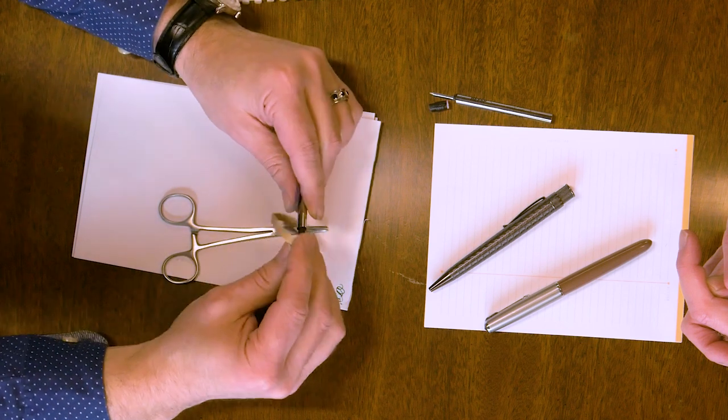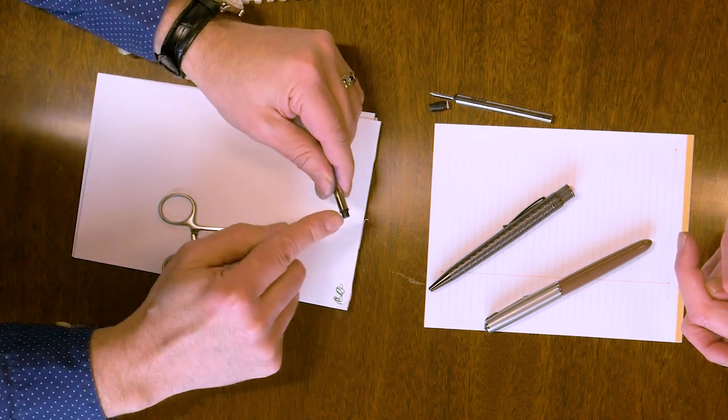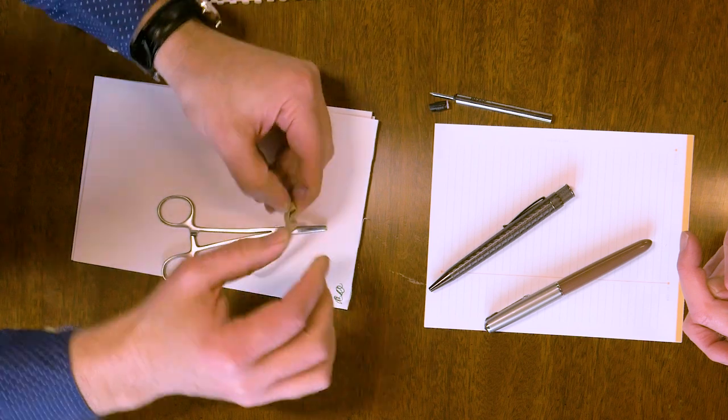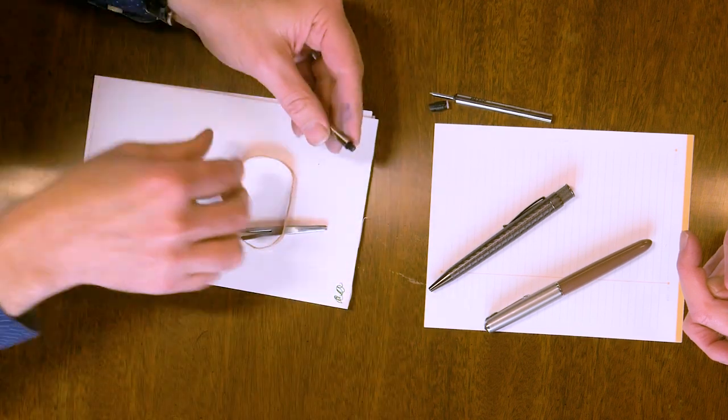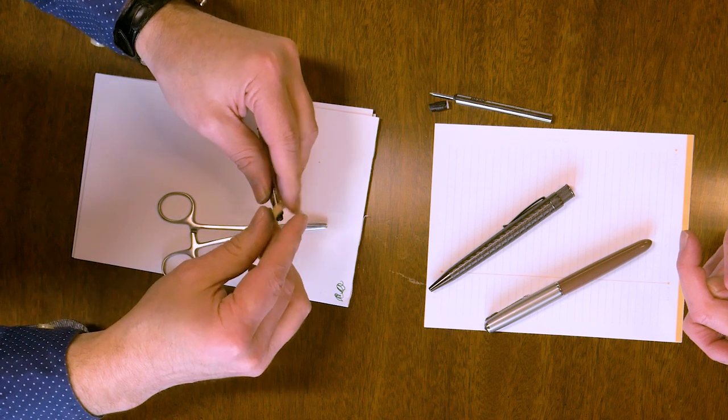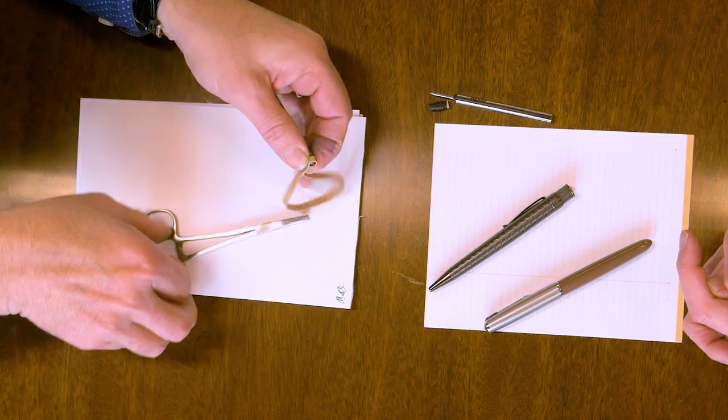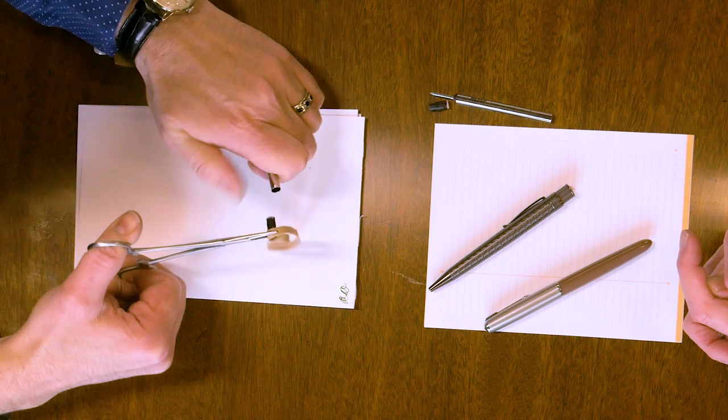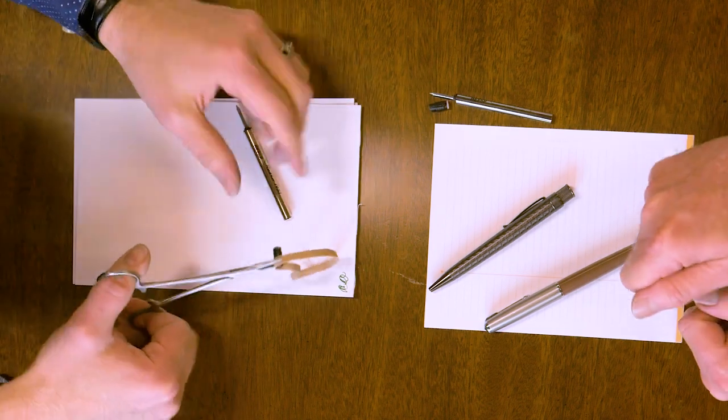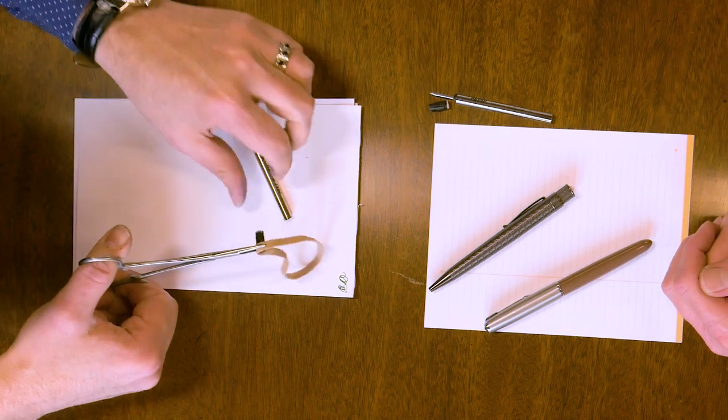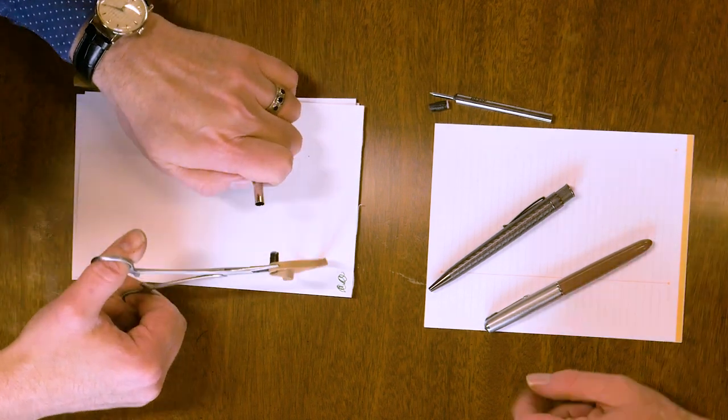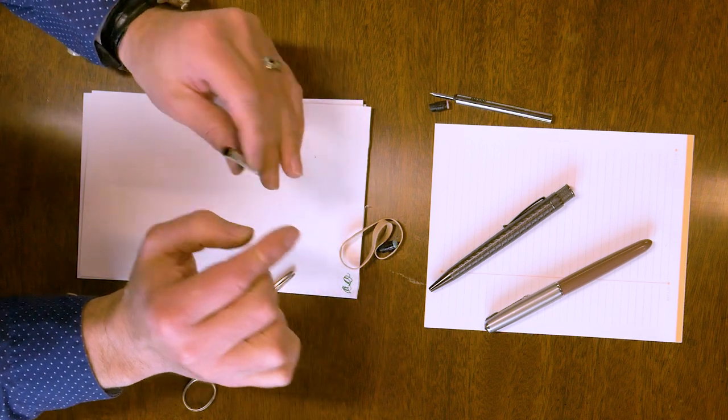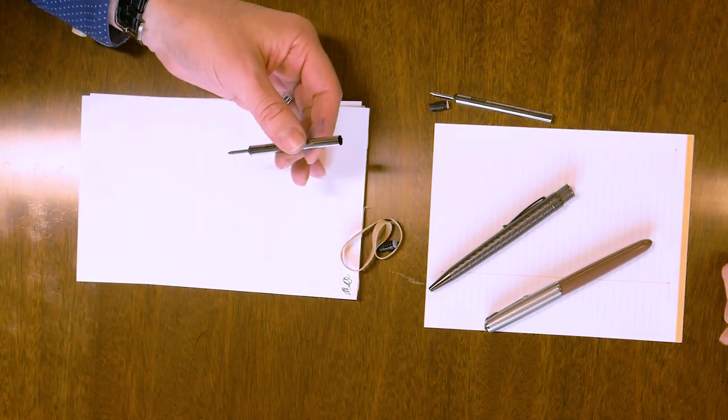So I got myself a hemostat here. You can use a pliers, a needle, pliers or something. You want to basically get a grip on this section here. In fact, if you look here, you'll even see I've got some pliers marks on here. But we try to avoid that if you can. Some people use a rubber band. You can use a gripper square and kind of put it over there. But put something on there so that you don't totally chew this up or deform this piece. So I'm going to just kind of grab on there. And did you do any twisting or did you just come right out? I just pushed against it with my thumb. That came out.